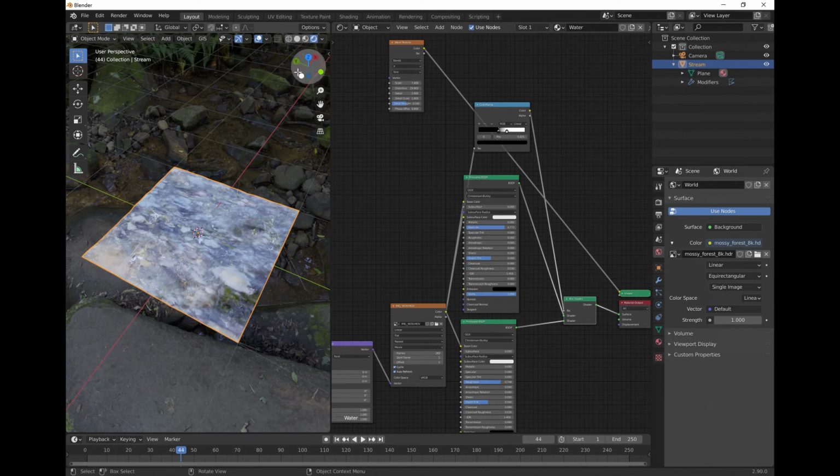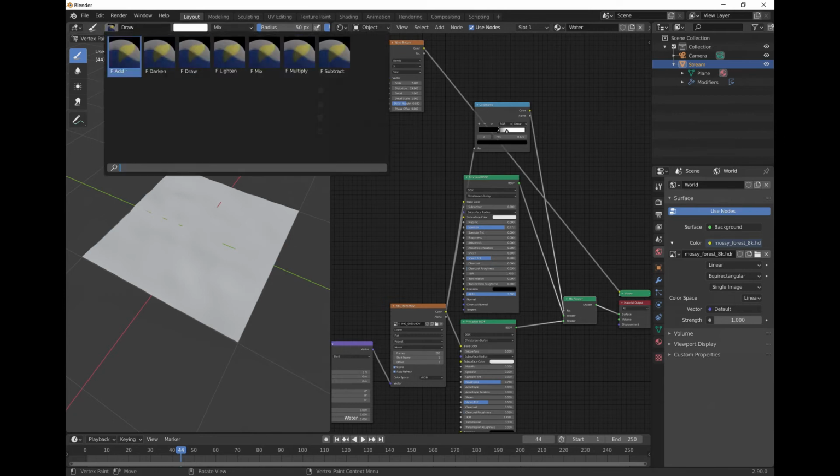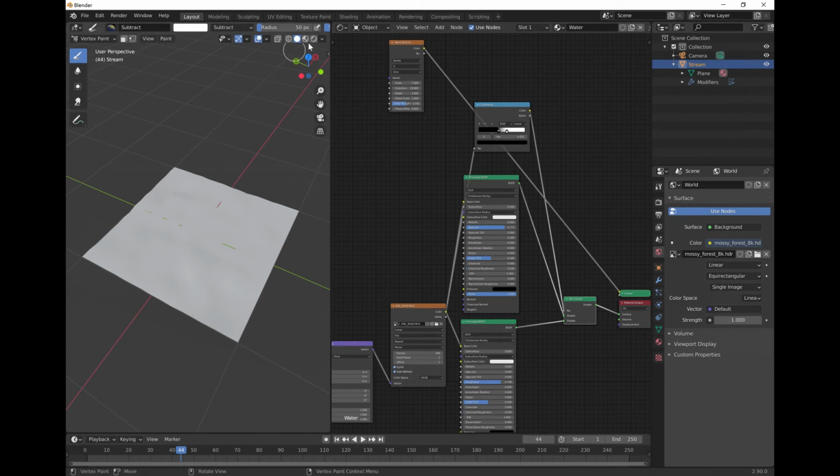Okay, so what I want you to do now is, in the left hand window, go up to Solid Display as solid, and then change the mode from object to vertex paint. You don't immediately see any change, but I want you to go up to the top and, instead of draw, make this subtract, and the radius is 50, that's okay, strength is 1. If you find when your windows are minimized or smaller that you can't see all of the commands at the top here, press and hold your middle mouse button, your mouse wheel, and then move it to the left and right until you get to where you want to go.